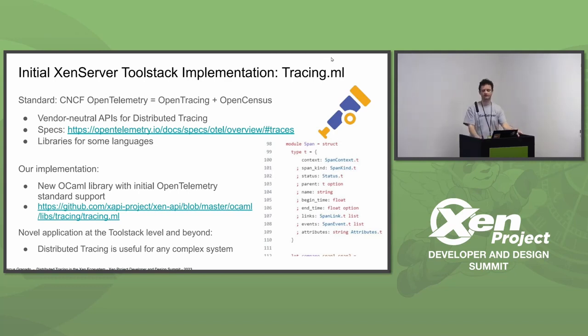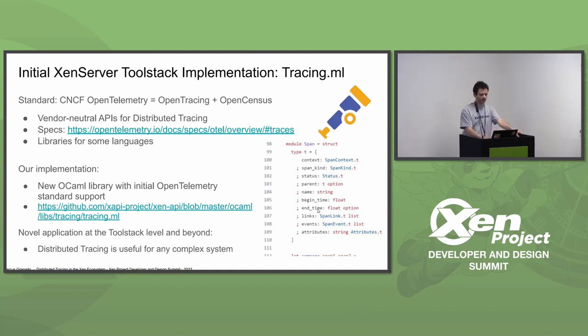This standard, OpenTelemetry, is one of the latest. Everybody seems to be using it. It seems to be the right one to use. It's open source and contains libraries for several different languages like C# and Python. An interesting point is that I did not have a library for OCaml, so I had to create this library from scratch. That's why I have this trace.ml here, and we have put that into the XAPI project, now available for anyone to use if they want to. It contains a data structure associated with this activity that you see on the right side here. So we have begin, end, and we have parent, all of these links associated with them.